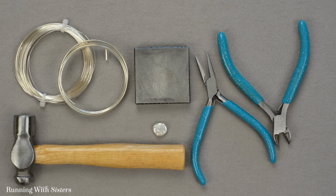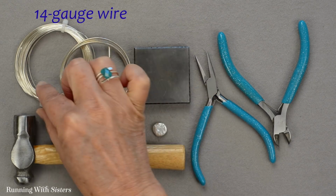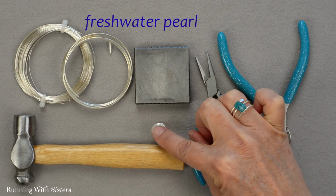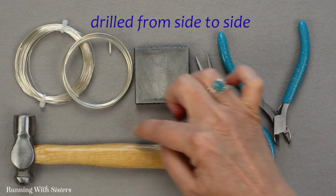To make the ring, we've got two different wires here, two different thicknesses. The thick wire is 14 gauge and the thin wire is 26 gauge, and they're both silver plated wire. And we've got a freshwater pearl. This is a 12 millimeter coin shaped pearl, which means it's flat and round, and it's drilled through this way.